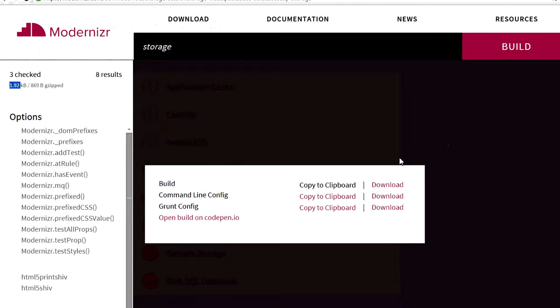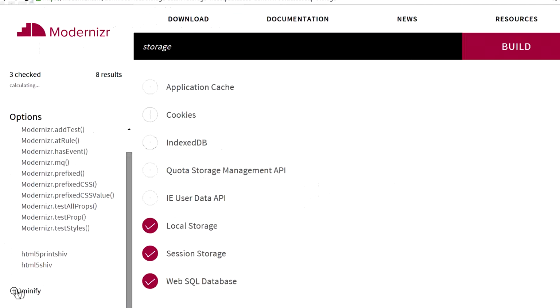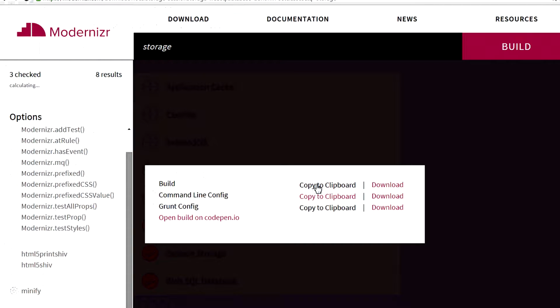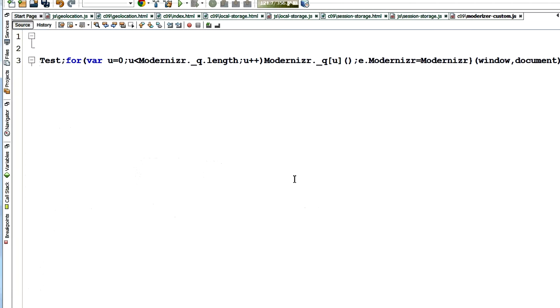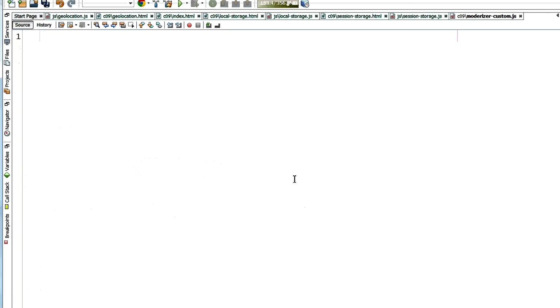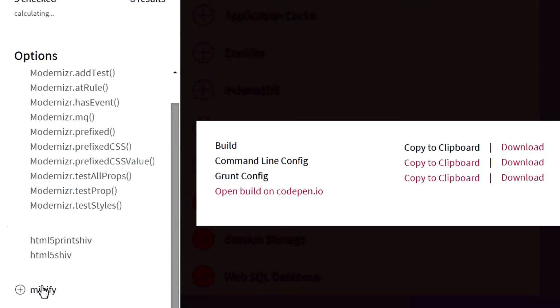Now let me unminify that, see if it will let me. Will it not let me? Okay, don't minify it. Build it, and let's copy that to the clipboard so we can see this. Oh, it still minified it. Okay, sorry about that. Well, let's see.